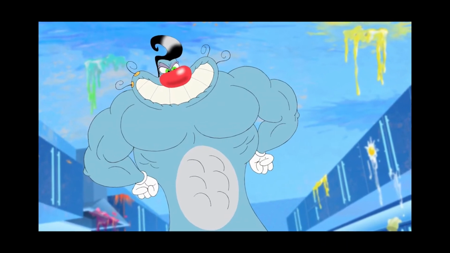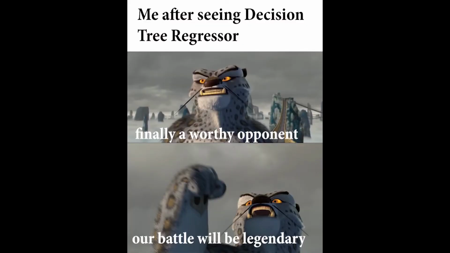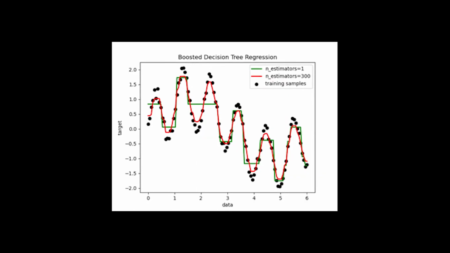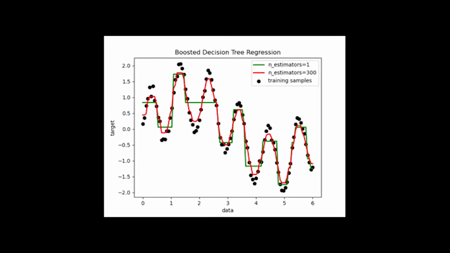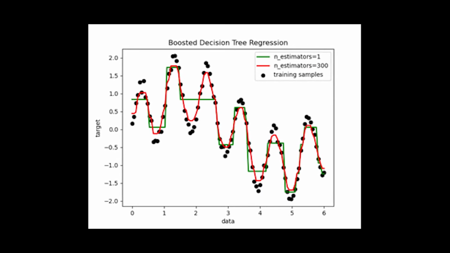So let's use a very strong model. And I exactly know what you're thinking right now. Will this model be stronger than me? No, I'm stronger, but our new model, the decision tree regressor, is also pretty strong. So let's train a decision tree regressor. Again, this is a powerful model which is capable of finding complex non-linear relationships.